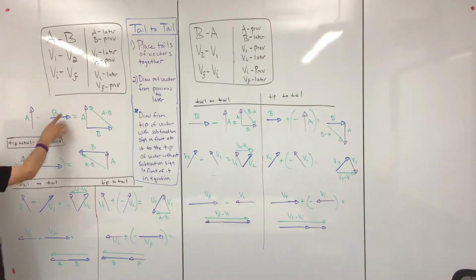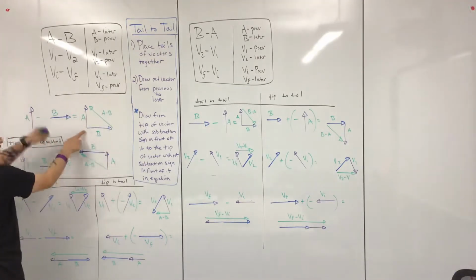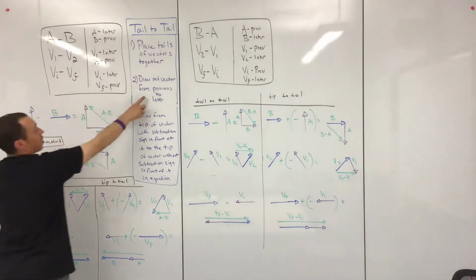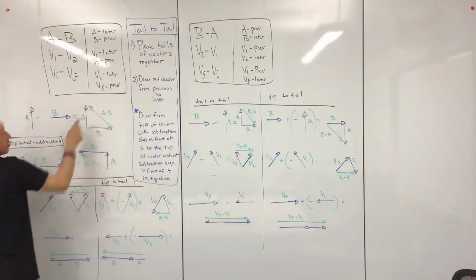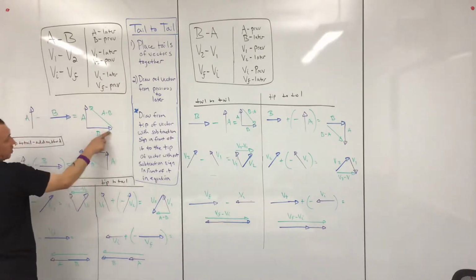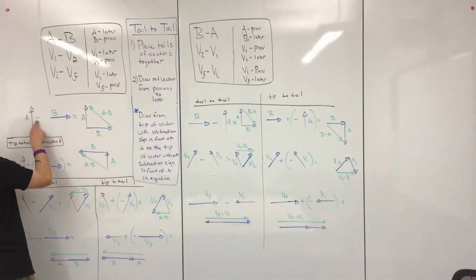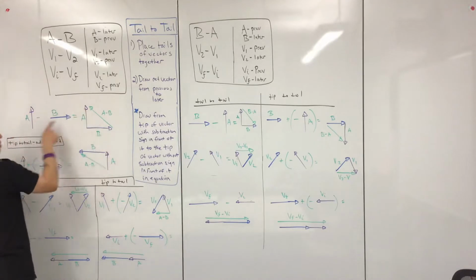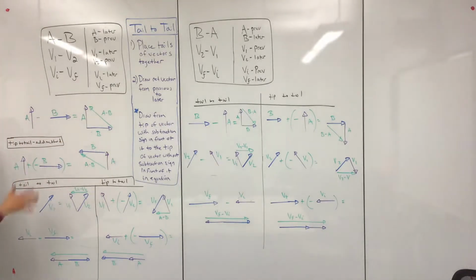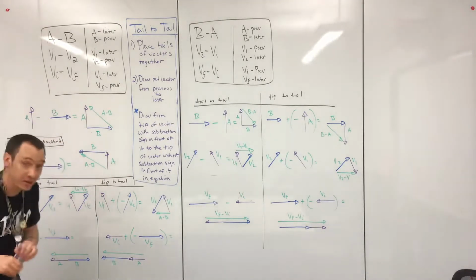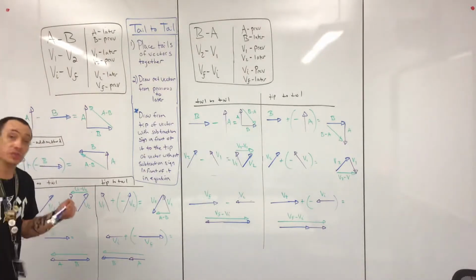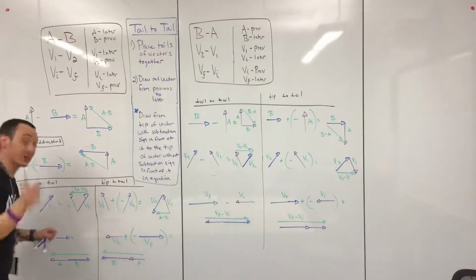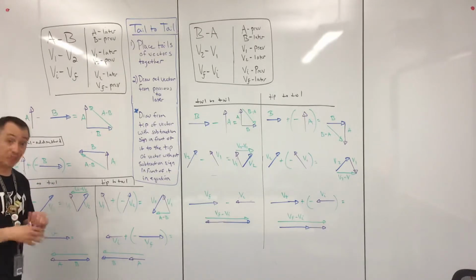So here's A minus B. We want to locate them, put the tails together, and then draw from previous, where B is previous, to later, where A is later. Or we can remember just to draw from the tip of the vector with the subtraction sign in front of it to the tip of the vector without the subtraction sign in front of it. Now, like I said, we can check ourselves. We can use the addition method, tip to tail, to do the same subtraction problem, and we'd better get the same answer. So it's good to know both because you can check yourself.